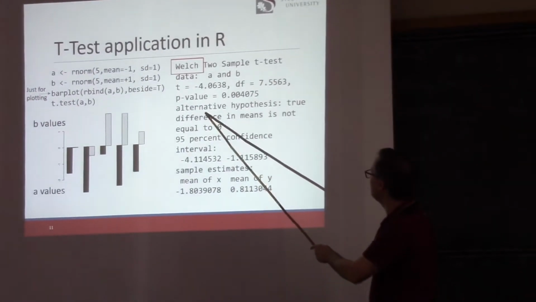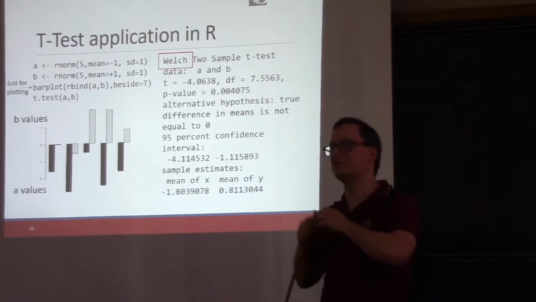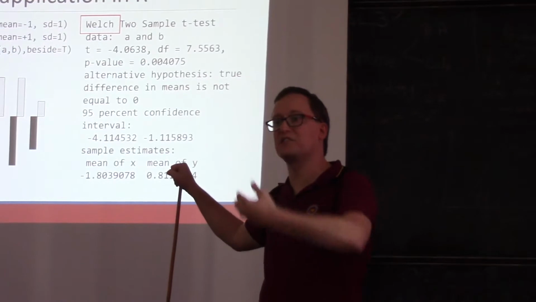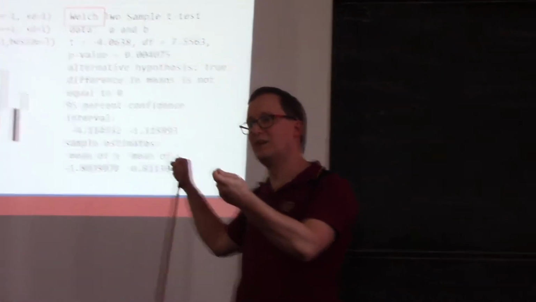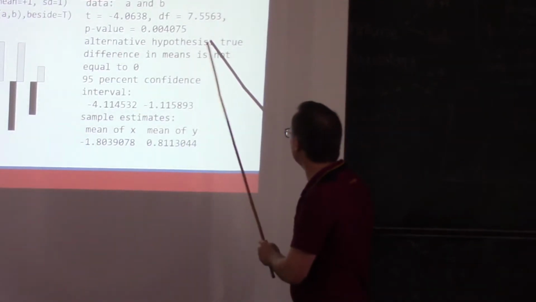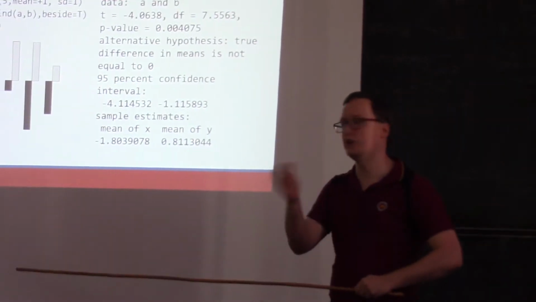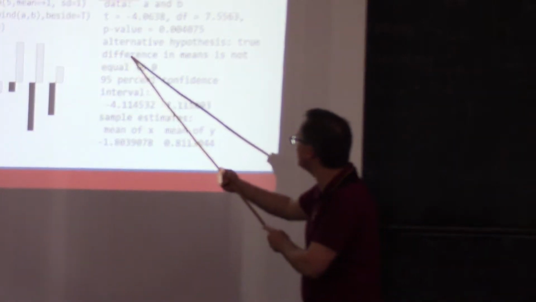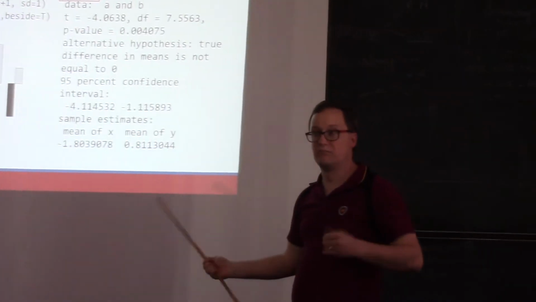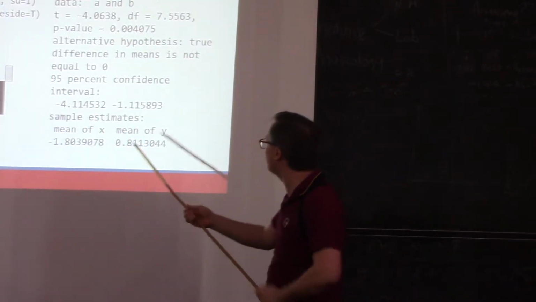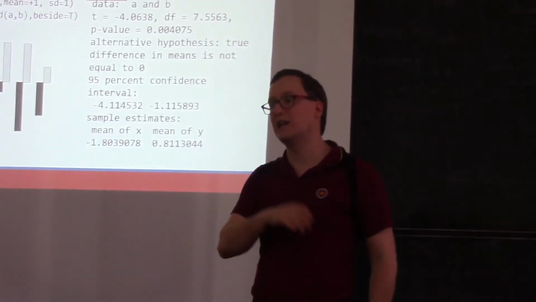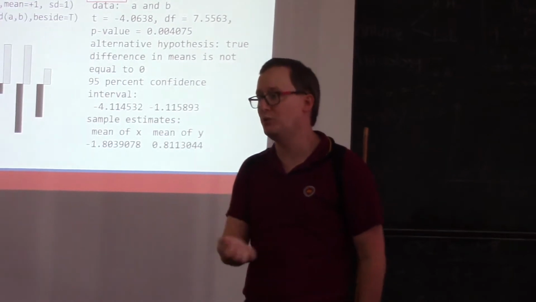So in this case, the alternative hypothesis is essentially 1 minus the null hypothesis. The hypothesis we're testing is that the means are the same, but in this case it's rejecting that null hypothesis. So this Boolean reflects whether we reject that null hypothesis or not, and then it translates that. Difference in means is not equal to 0. Okay, so it's translating that to words for us, and even better, it's giving us confidence intervals so that we can say how stably do we know this.